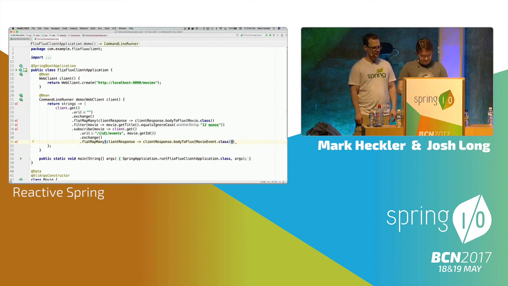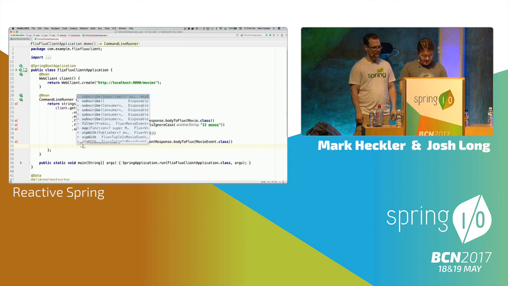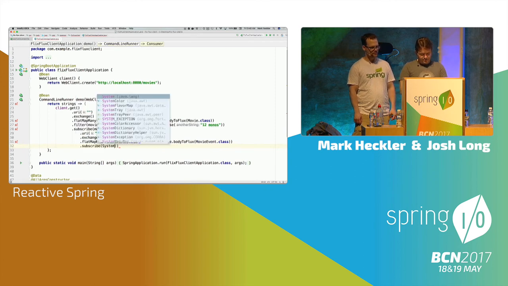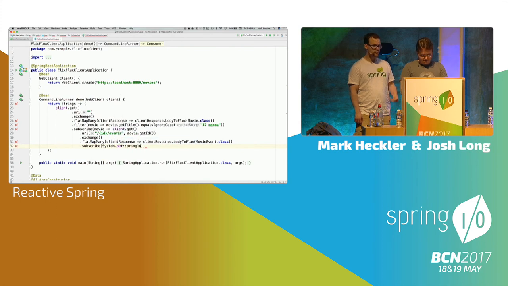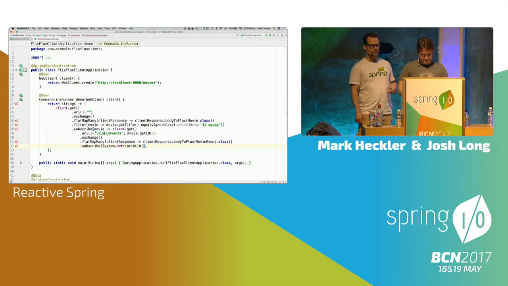So let's see, what do we have here? We're going to flatMapMany that, and then let's subscribe to that and see what we have. Although, println, Reactive. Reactive programming and mouse events, click events, click streams on a web application, that's actually a use case. Yeah, seems logical. Maybe we just identified our next demo.